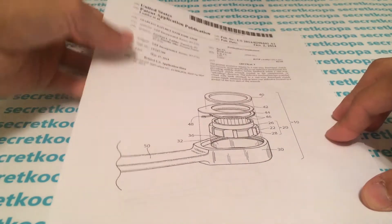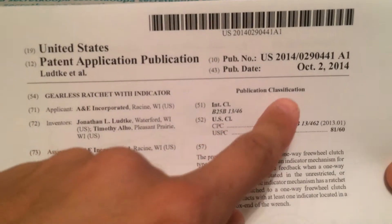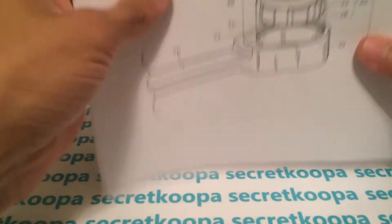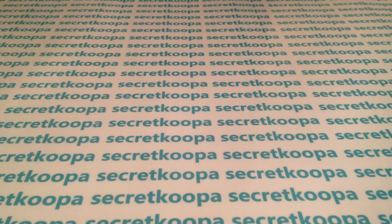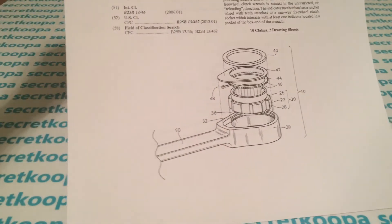So this right here is a patent publication from October 2nd, 2014. This isn't the latest one, but it does have a lot of nice pictures and a clean, pretty exact description. I'm going to go ahead and get out the latest one — this one is October 16th, 2016. So this is pretty fresh, just a little newer.